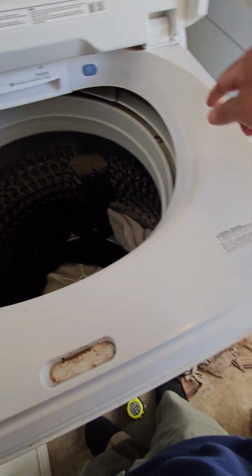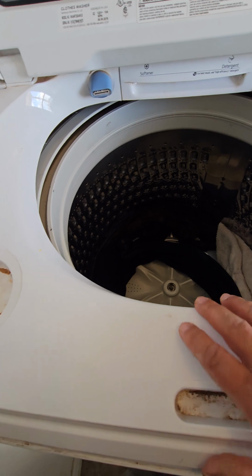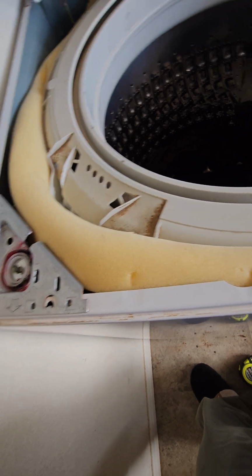I saw one dude put towels. Our towels kept on falling down. It's a really deep machine, so we just had a bunch of this foam stuff, like foam mattress stuff, and we just stuffed it in there really good, and that was it.